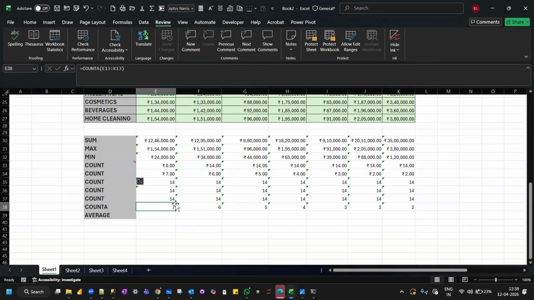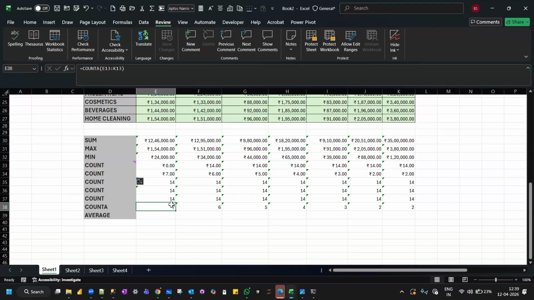You see the number is reducing from 7 to 6 to 5 to 4. Any idea why this is happening, all of you? First try to find out why the number is reducing.